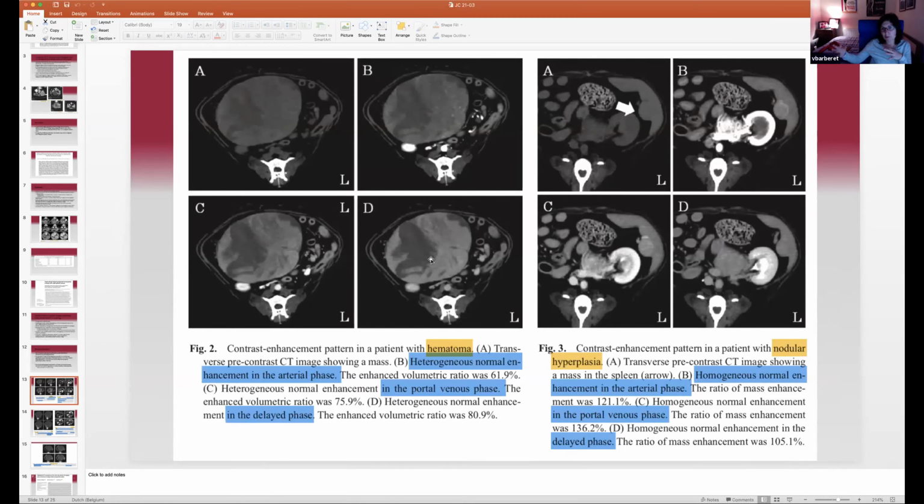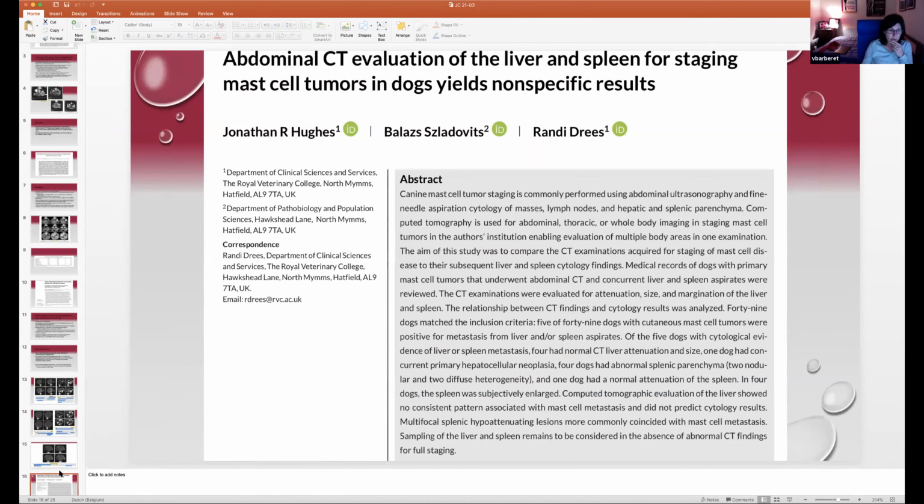So I think it's quite interesting. They mentioned that in comparison to humans, where splenic hematomas are usually due to trauma, in dogs it's actually not that common. Obviously, you can have a splenic hematoma secondary to a trauma, but a lot of those cases where we find large hematomas in spleens, there's actually no history of trauma in those dogs. Because they are secondary to nodular hyperplasia or extramedullary hematopoiesis, you see the contrast enhancement in those. And again, that is one of the reasons why it's definitely more difficult for us to say just based on the criteria of enhancement. So I thought that was interesting to mention.